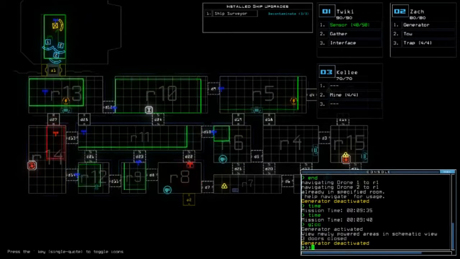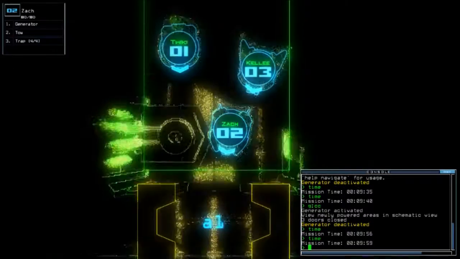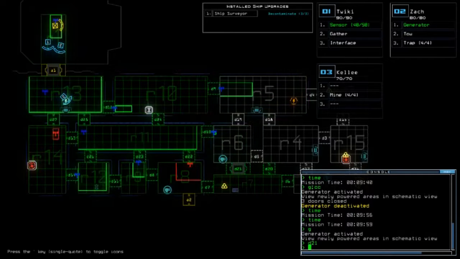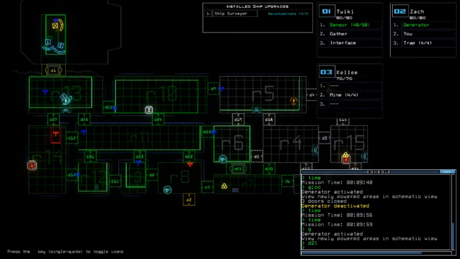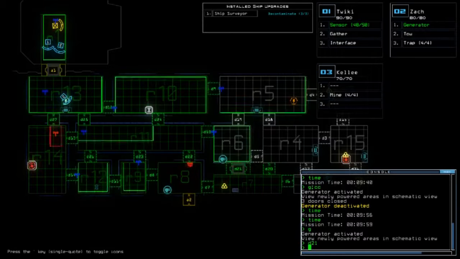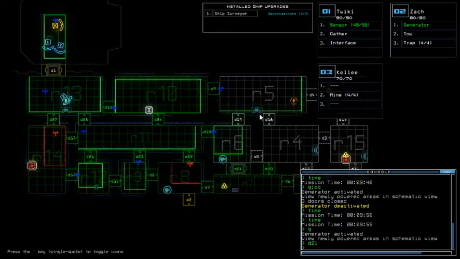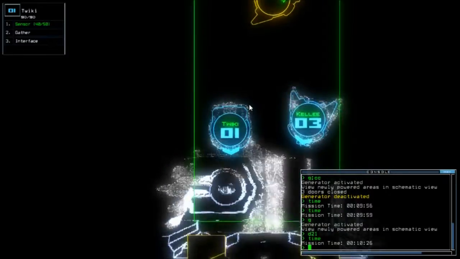I closed the door 21 for some reason. Damn it. Of course I did. I did not know if door 21 will be closed. Oh, because it connected there apparently. Huh. So yeah, practically room 8 is a lost cause, because I don't have the generator access to this room while the defense command is there. Let's just hope for the best.